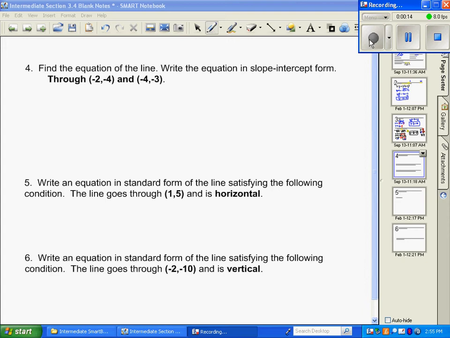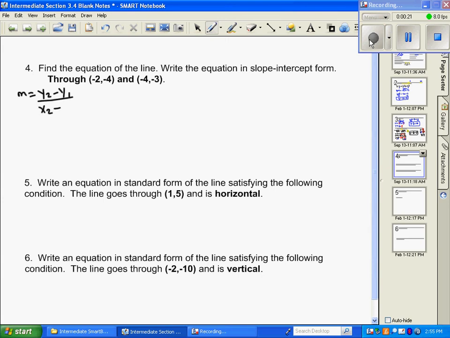Since we don't have a slope, the first thing we need to do is find our slope by doing y2 minus y1 over x2 minus x1, and then substituting those values in: negative 3 minus negative 4, and then it's negative 4 minus negative 2. We want to add our inverse on all the places that apply, so we're going to have 1 over negative 2.